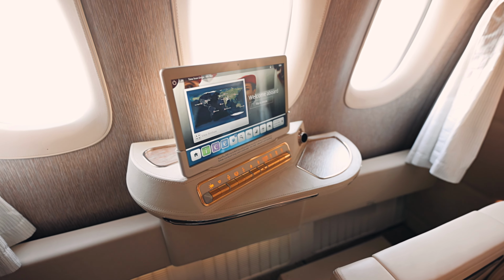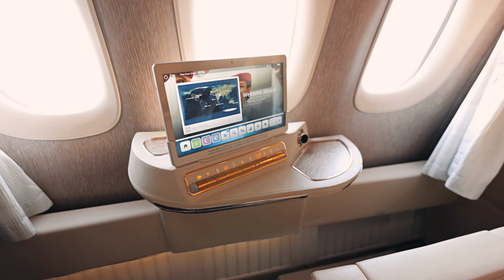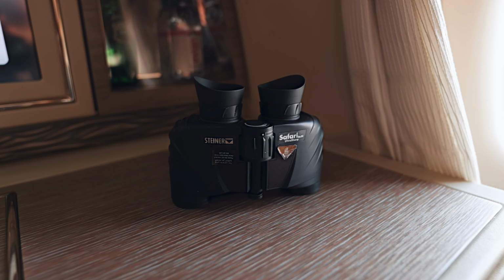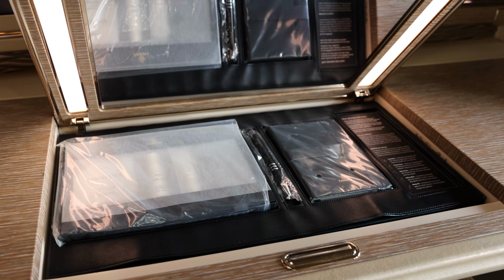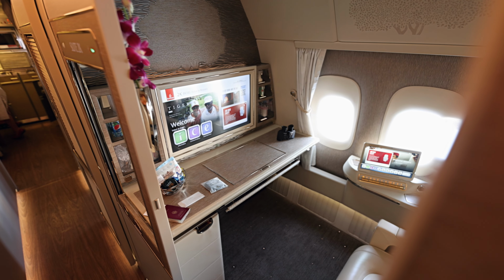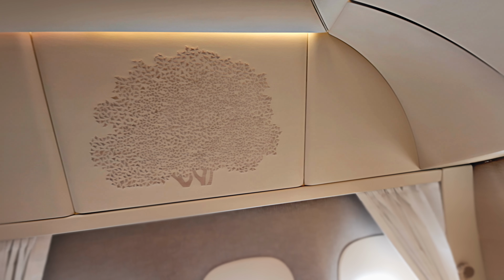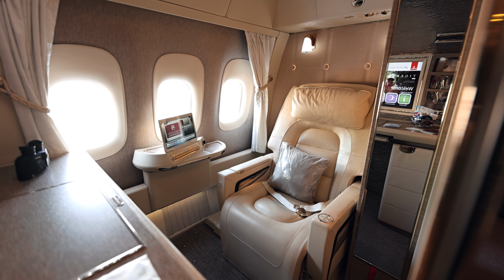The detachable tablet next to the seat acts as the suite's brain, as that's where all the control options converge. On the desk, you'll find the classic Emirates snack selection, alongside a set of Steiner binoculars. The compartment in the middle holds the usual skincare products as well as the writing kit. Doing without overhead bins, the suite maintains an open and airy feel. The therefore acquired space was fitted with carefully crafted soft-touch wall elements that beautifully frame the 3 windows below.